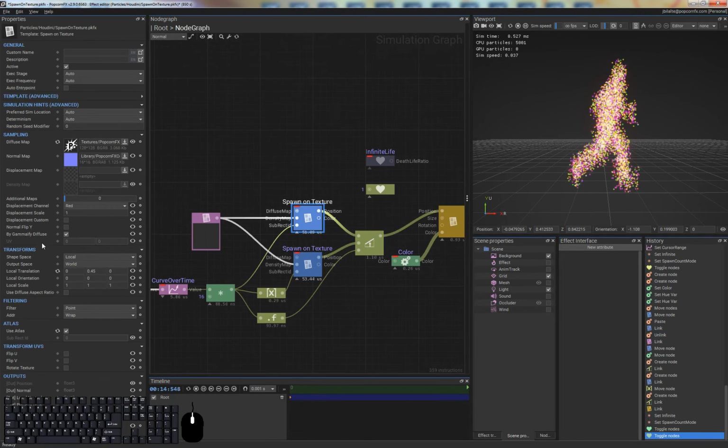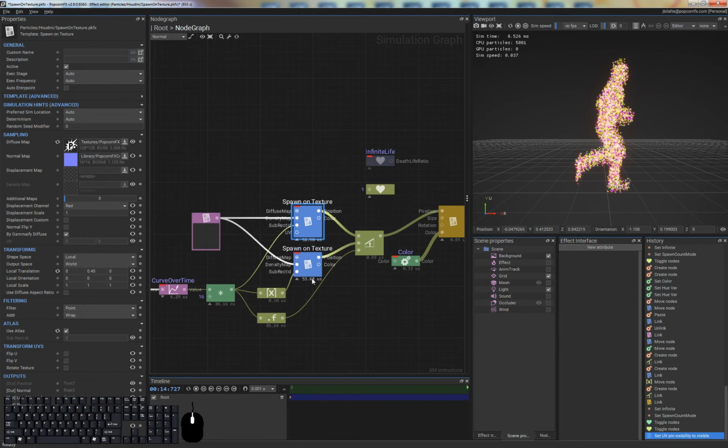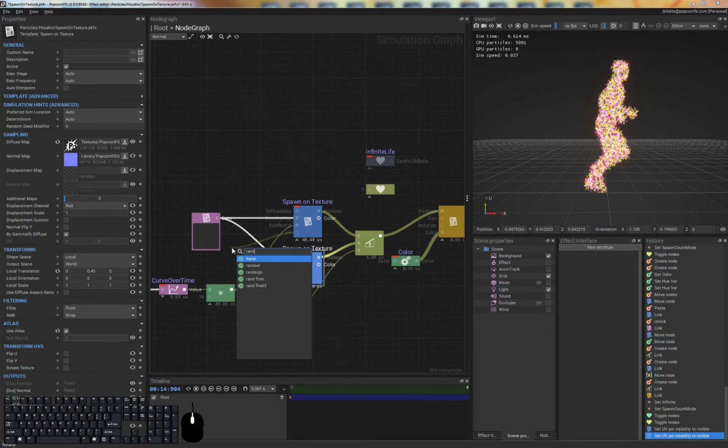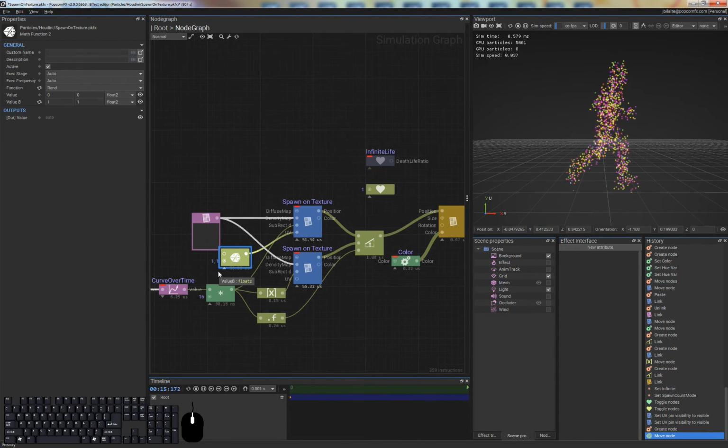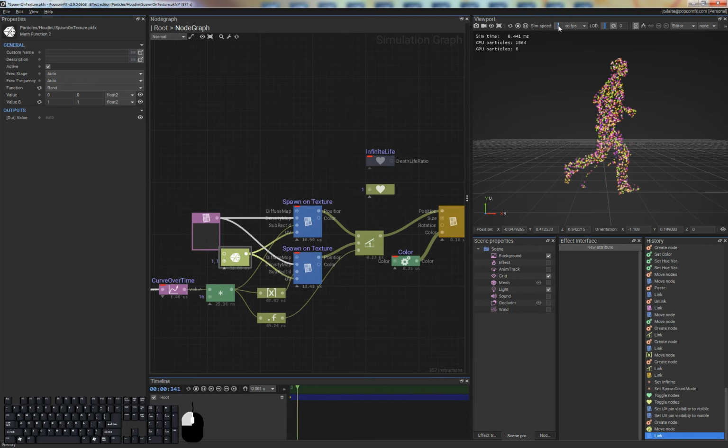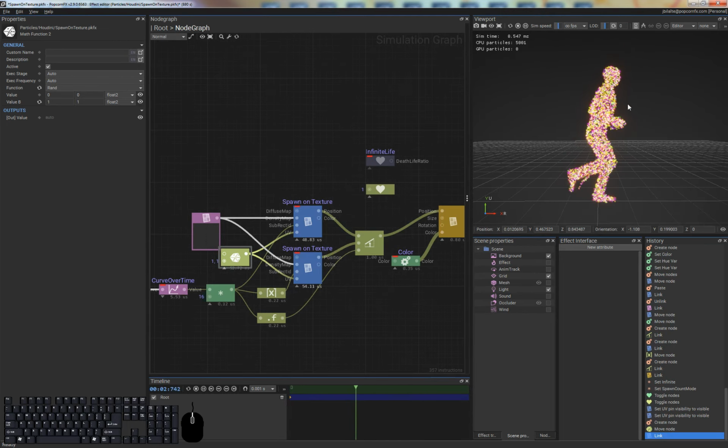So fortunately this is very easy to work around. Here I have the input UV value that I can expose as a pin, so I'll do that for both nodes. And in there I will wire in a random float2, which by default is basically just a preset of a rand node, which will run between 0 and 1 for a 2D vector. And if I wire in the same UVs in there and I reset, now you can see that it behaves much better, and we do have a proper lerp between the different frames.